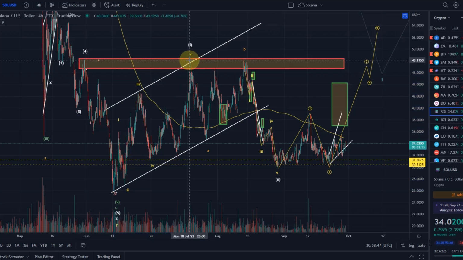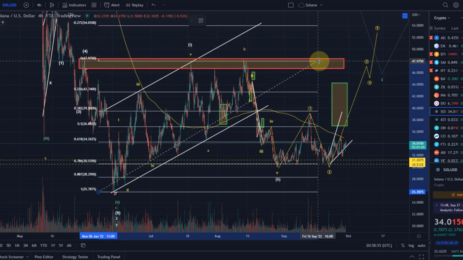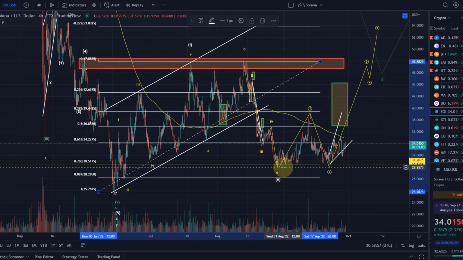From here, we then started the downward move into wave 2 to the 78.6% fib level. The fact that we stopped there at the 78.6% fib level is the only reason why I give the bullish scenario a chance, because any drop below that makes it unreliable. But it didn't drop below that. Briefly here, but that doesn't count. We want to look at a more substantial drop if we want to say that it's less reliable.